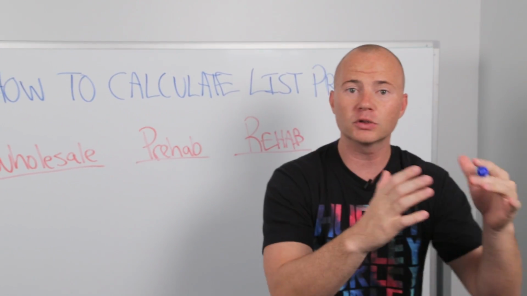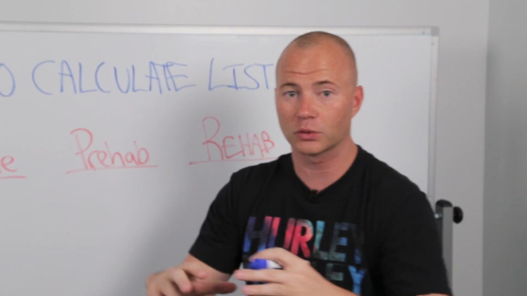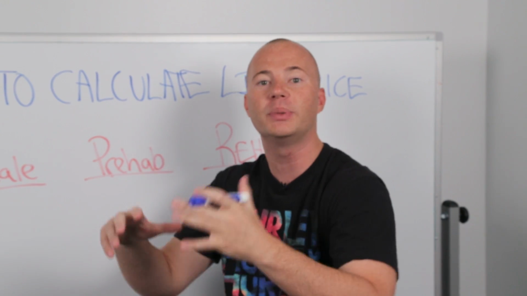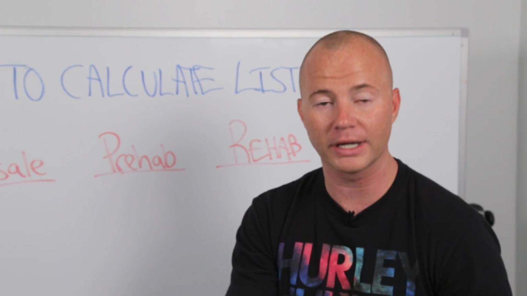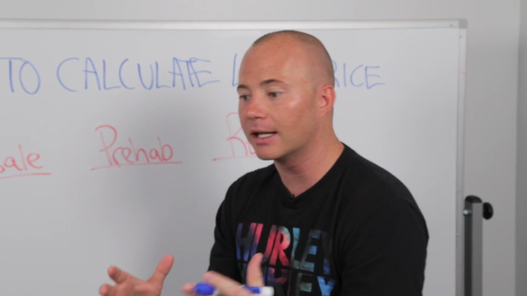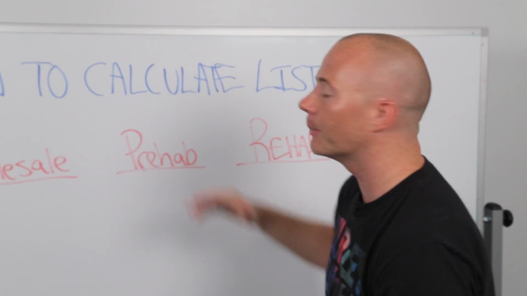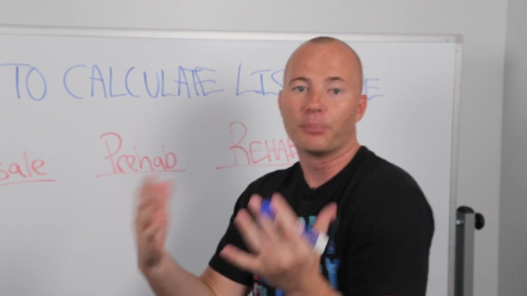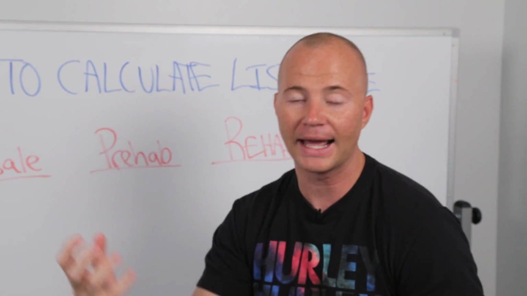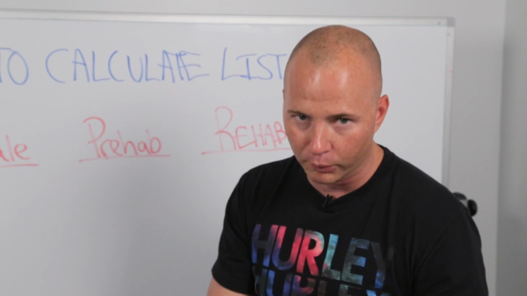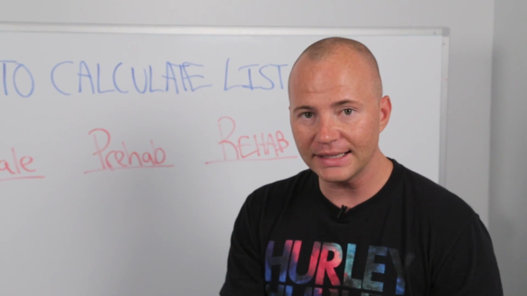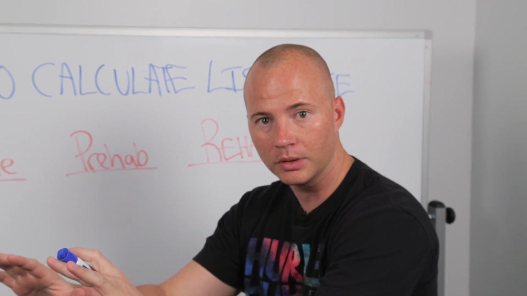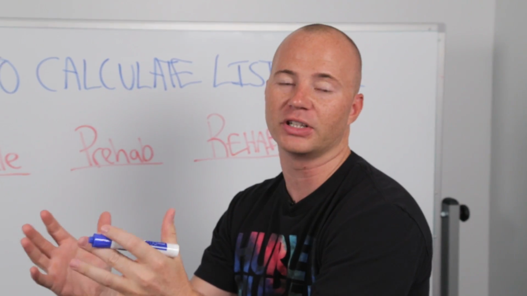Now, guys, this goes whether you are a real estate investor or just a realtor going to be listing a property up onto the market. This is the most crucial part, in my opinion, of actually getting a property to sell, is coming up with that correct price that the public will buy it at. And it's very, very simple whenever you really break it down. And guys, I will tell you this, the price that you bring it to the market at should be the price that it should be selling for.